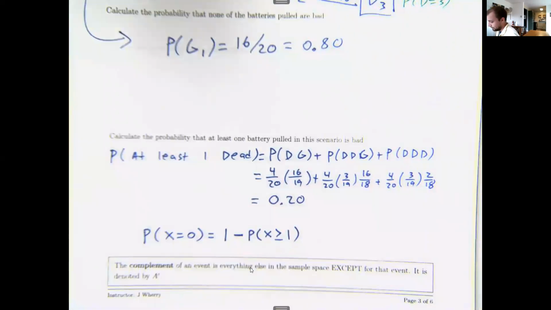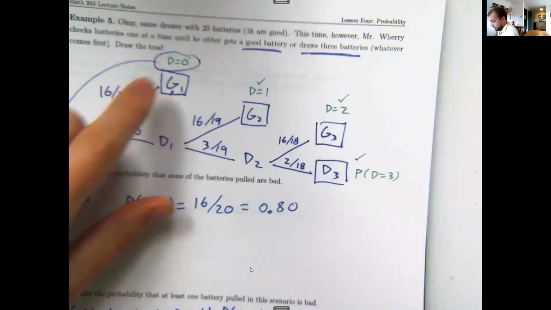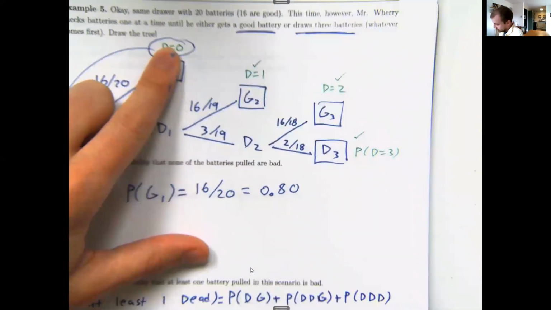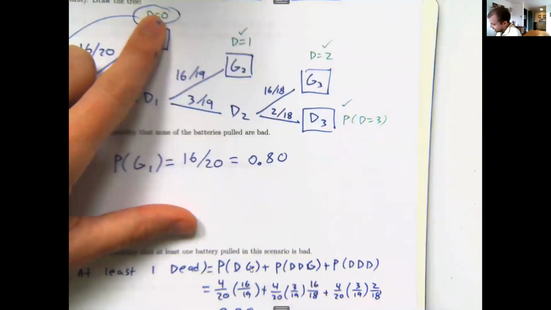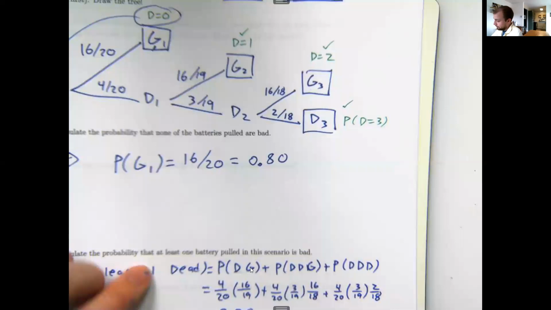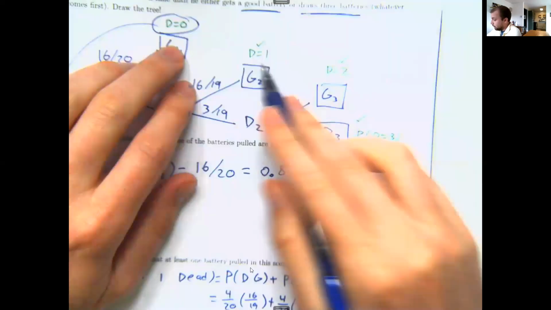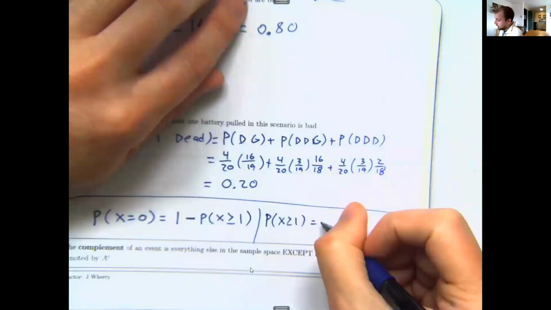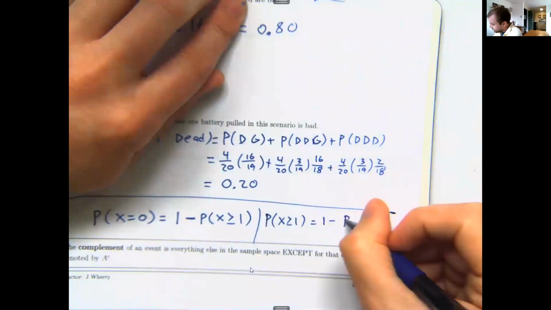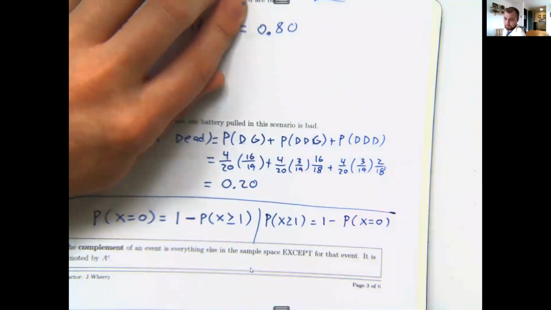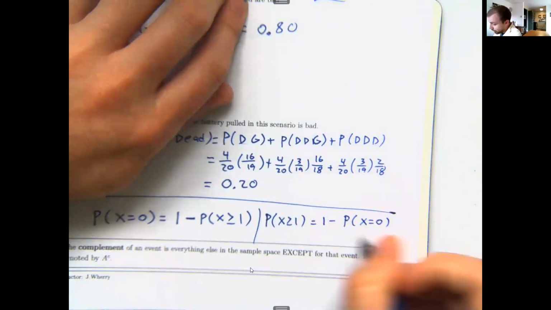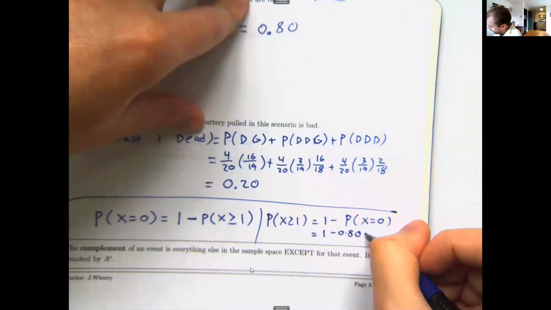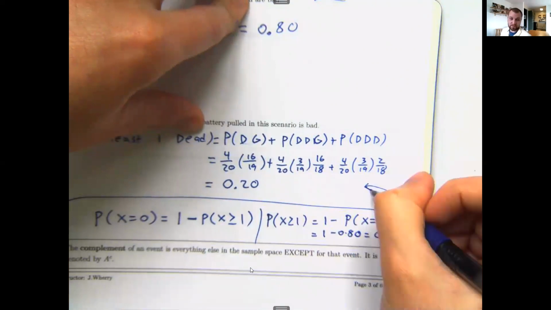Again, I'm going to show you what's going on here. 0 is the opposite of these three things. Another way to phrase this, if I wanted one or more, 1, 2, or 3, I want everything in my tree, 100% of my tree, take away the only situation where I had 0. If I did this on this last problem here, and I did 100% take away 80%, this would have been a much faster way to come up with 0.